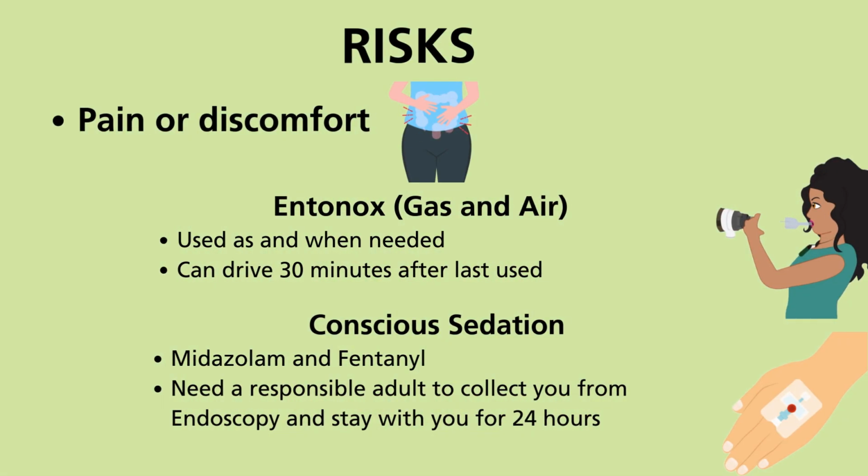There are risks associated with both colonoscopy and flexible sigmoidoscopy procedures. There is a risk that these procedures can sometimes cause pain or discomfort. The endoscopist will put air into your bowel to help move the scope. If you hold on to this air, it can become uncomfortable. It is important to release this air as and when you can. The options for pain relief for your procedure are Entonox, which is also known as gas and air. This can be inhaled as and when you need it and is out of your system within 30 minutes, meaning you will be able to drive and go about your day as normal.